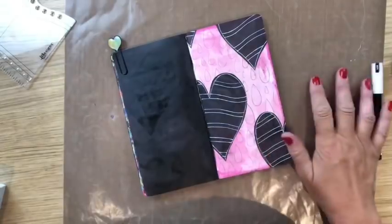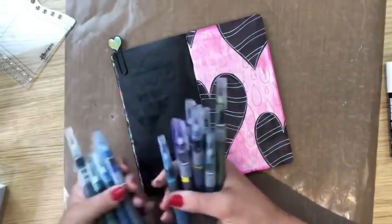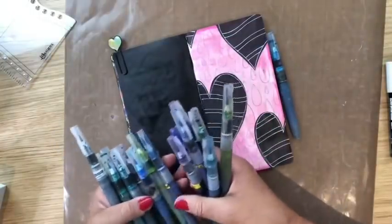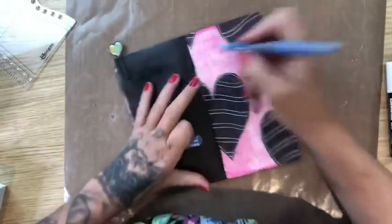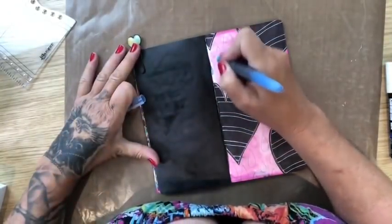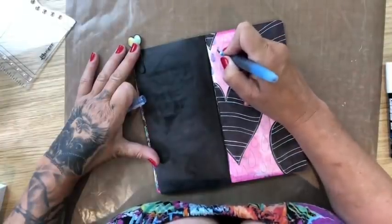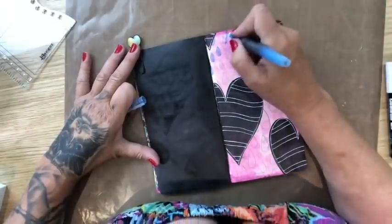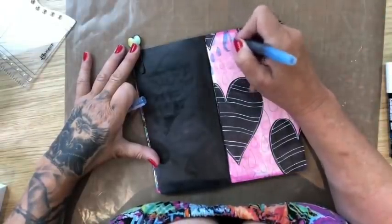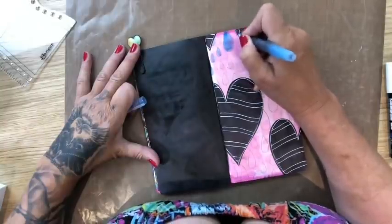So let me paint in the... this one, what colour should we have? Let's have the raindrops in that colour. I need to fill all these water brushes up. So let's just paint those in. Let's squeeze. There we go. That's better.